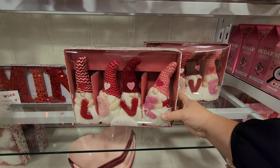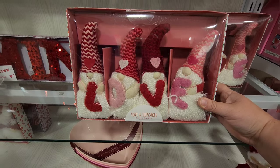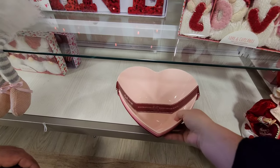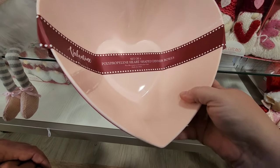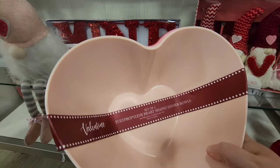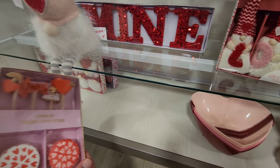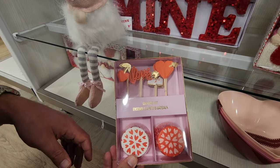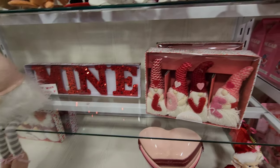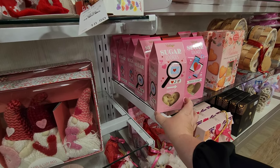Down here we've got gnomes - it says 'Love and Cupcakes,' a set of four gnomes, so you can buy these and have a whole set. You can get some dinner bowls - there's a set of four different color hearts. This would be cute for a party, put chips or popcorn in - oh, or cupcake decorations for your party!